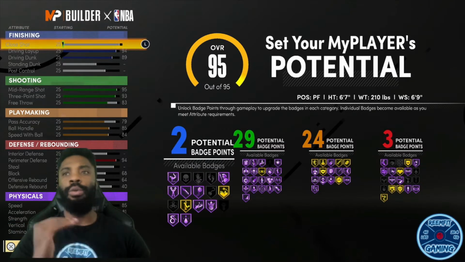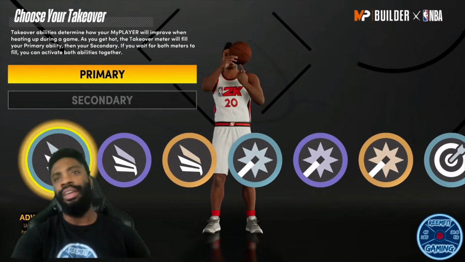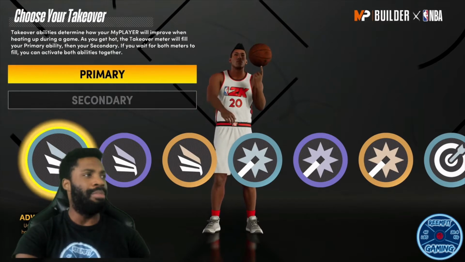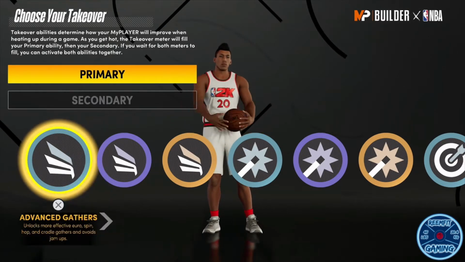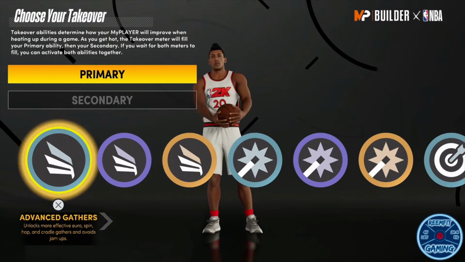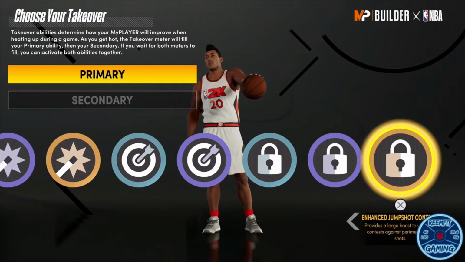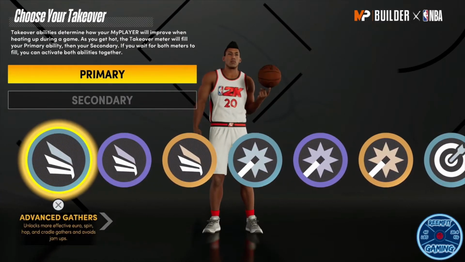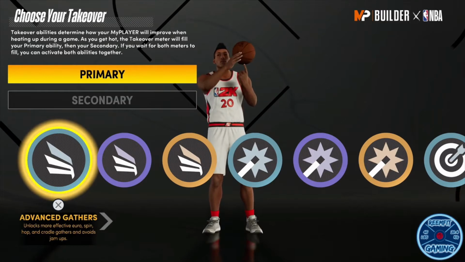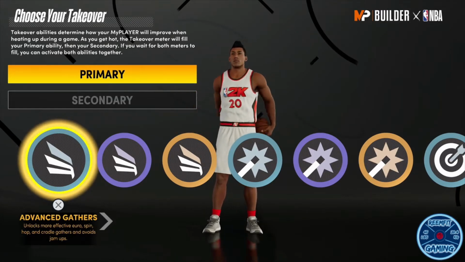Before we move on, I want to show you guys the takeovers real quick. Now, these takeovers, I think most of them are good. Let me move myself again. Most of these are good, but it doesn't really matter which takeover you pick. So when you're making a player, choose whatever takeovers are going to help you with the badge grind in the beginning. That is what I recommend.